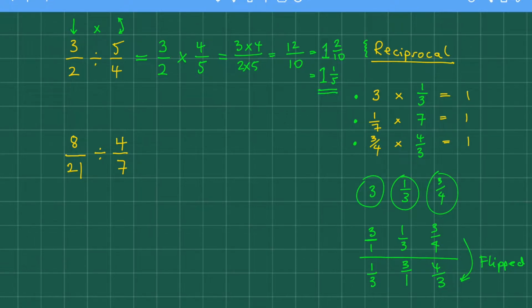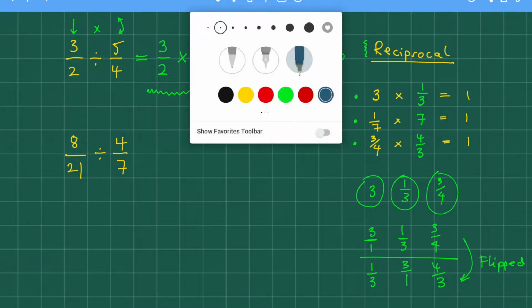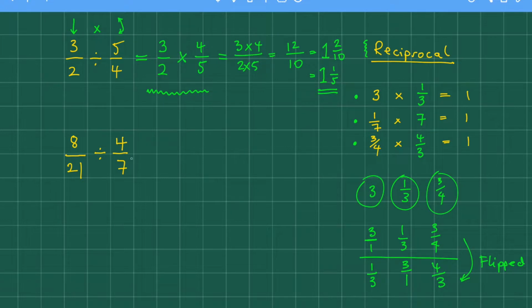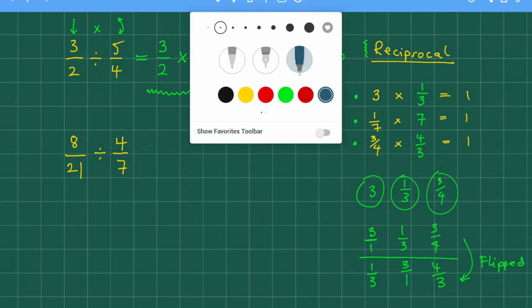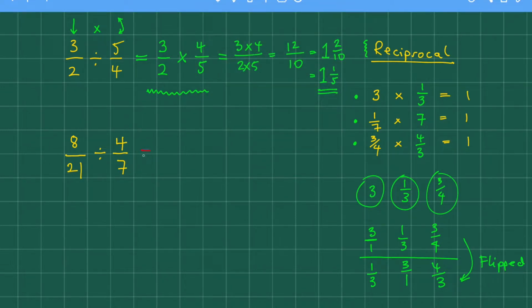But whether we're changing to a mixed number or not, the main method has happened already over here. Change your division question to a multiplication. Now there are some other intermediate steps that you could try when it comes to these fractions, and you don't always have to end up multiplying the big numbers that come out of them. So for example, we'll do our methodology here, and we end up with keeping the first one, changing it to a multiply, and flipping the second.